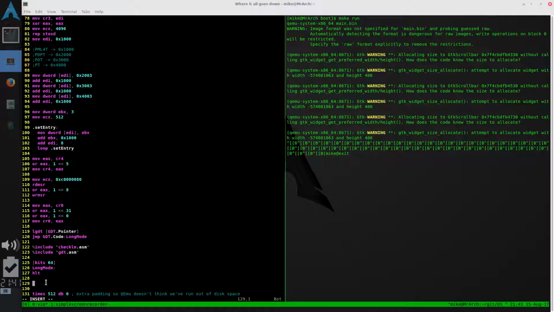To print things in 64 bits, instead of calling an interrupt like int 0x10, you just load RAX, which is the 64-bit version of EAX, into video memory, which is located at B8000. So if we create a video memory pointer, or rather a constant, at 0xb8000, then we can reference that and not have to worry about it too much, especially if we're going to do something like a rep to clear the screen.